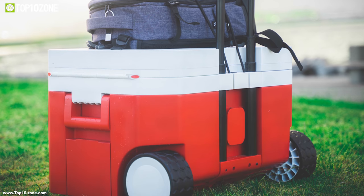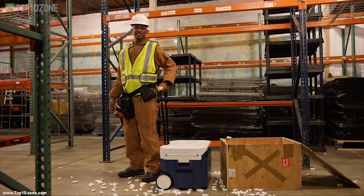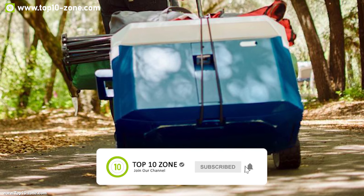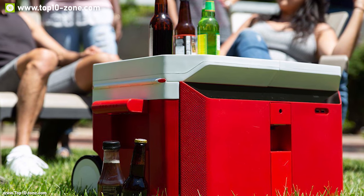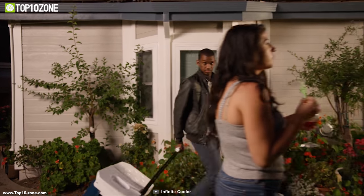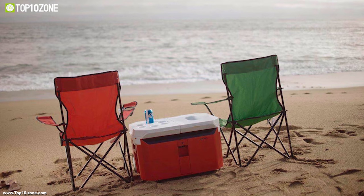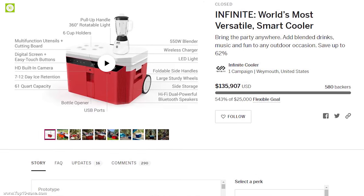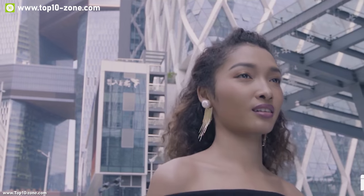It also has LED lights which can spice up any outdoor party with a colorful display. The Infinite Cooler is made with a special hexagonal design, two times larger diameter, and large wide wheels made from ABS and rubber, allowing it to hold up under a heavy load and transport easily anywhere. Weighing around 23 pounds, its compact size and lightweight construction make it ideal for any outdoor camping trip. This unique portable cooler is a must-have if you want to keep your food fresh and cold outdoors. This device is currently going through its crowdfunding campaign. So that's it for the top 10 outdoor camping coolers.